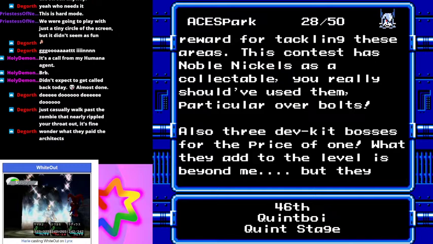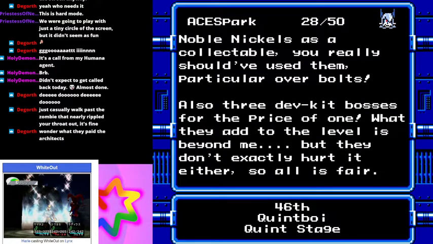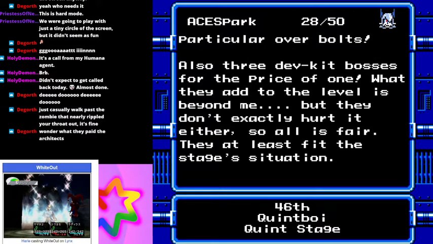Also, 3 dev kit bosses for the price of 1. What they add to the level is beyond me, but they don't exactly hurt it either, so all is fair. They at least fit the stage's situation. And sorry about that slur earlier.